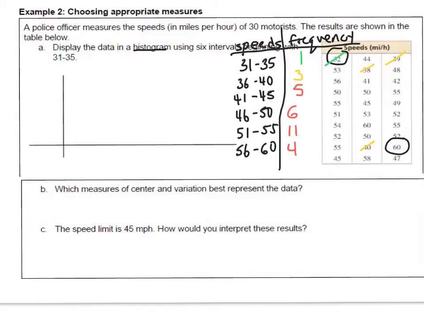Now, our goal is to take this frequency table, like the last example, and plot it on the histogram. I want you to do this one on your own. So go ahead and plot that data on your histogram. Again, I'll give you a little hint: down here on the bottom, you're going to put the speeds, and on this column you're going to put the frequency, and then you're going to put bars for each one that you have. So go ahead, pause the video, and do that one on your own.